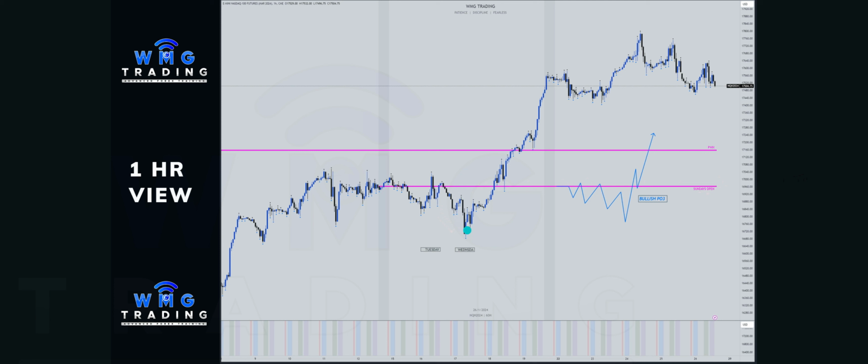It dropped down to a PD array. Okay, a discount PD array. What discount PD array from this perspective? It dropped down below significant lows, right? Sell side liquidity. So it paired their buys with willing sellers below sell side liquidity. And then it had layered highs, which is buy side liquidity. And then of course we have the previous week's high.